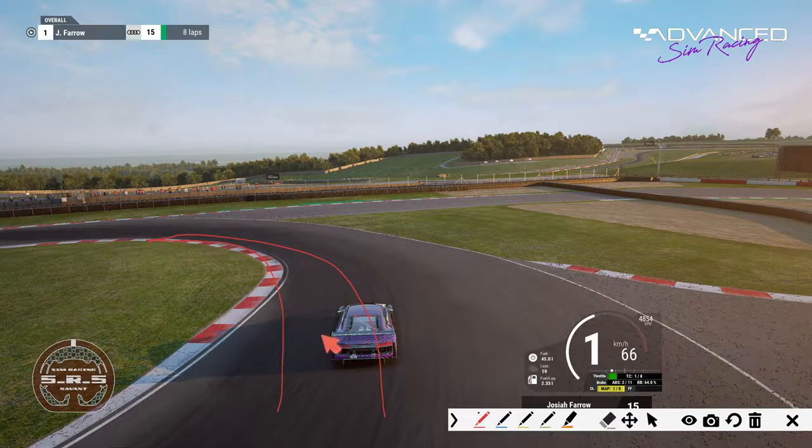So all that to say, if you've realized you've turned in early at a consistent turn-in point, well, okay, I'll turn in a little bit later. I'll alter my arc through the corner, and then you can do that, and then have your new consistent turn-in point, and that's really going to help you in those difficult corners. Very long tangent for that question, but I hope that helps.